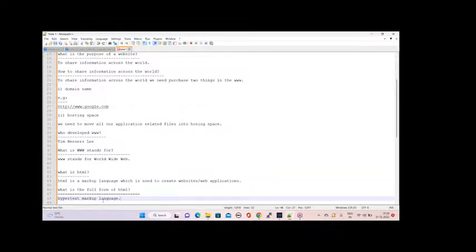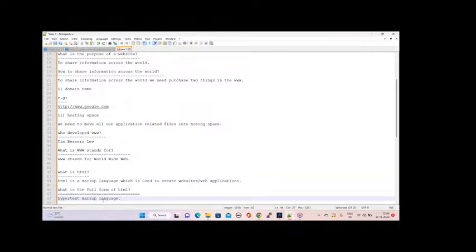So how many interpreters does every browser contain? 3 interpreters: the HTML interpreter, the CSS interpreter, and the JavaScript interpreter. These are the main 3 interpreters, the only 3 we have in every browser. Other than these, we don't have any interpreter. So that's why PHP, .NET and other languages should have their own servers to be understood by the browser.